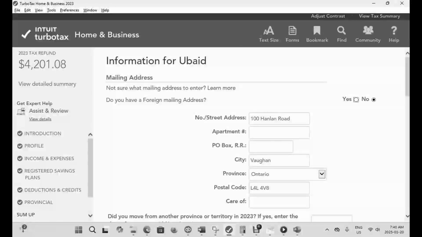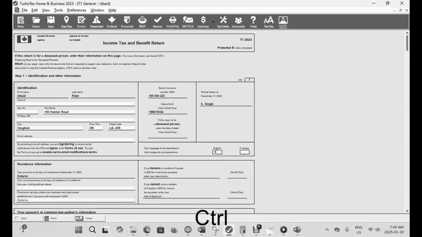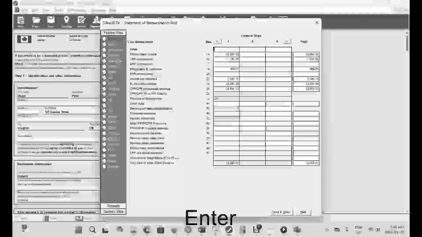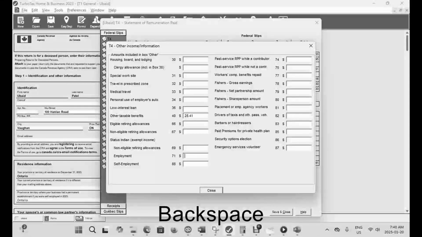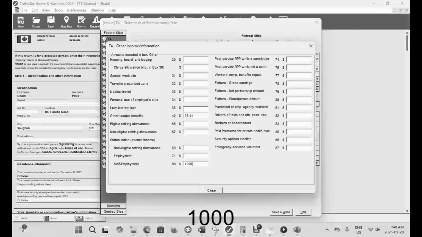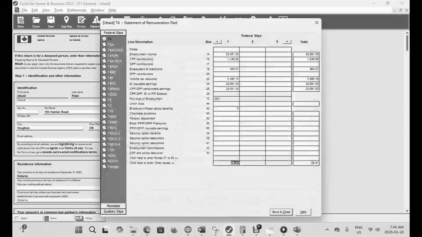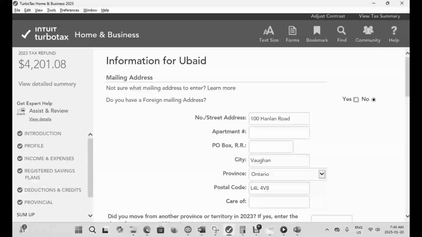Okay, notice your tax refund stays the same. Okay, self-employment. Okay, notice your tax refund stays the same, no changes whatsoever.